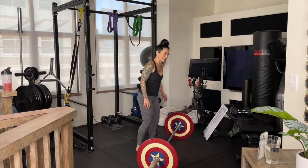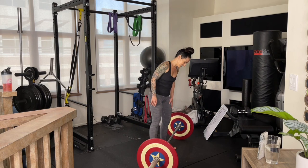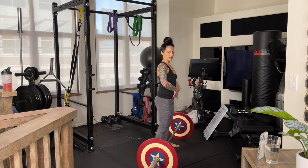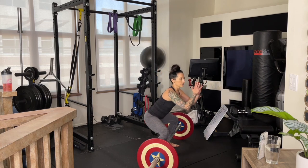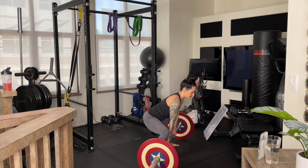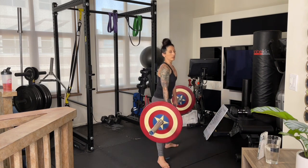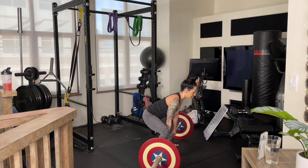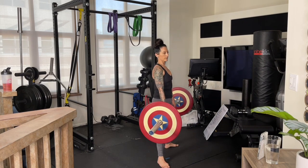All right, last set, best set. Are you ready? Here we go. Step your feet out nice and wide. Knees track in line with toes. Engage your core, shoulders back and down. We're gonna bend our knees, sending our hips back. Reach your hands down, grip your bar or your dumbbells, and open your chest. Use the power of the backside of your body and glutes to pull you upright. Reset, drop the hips down, power up again.